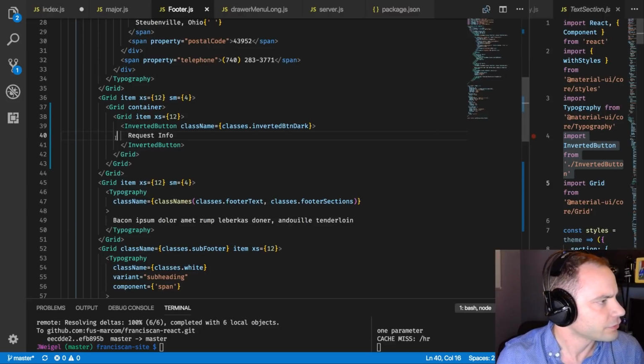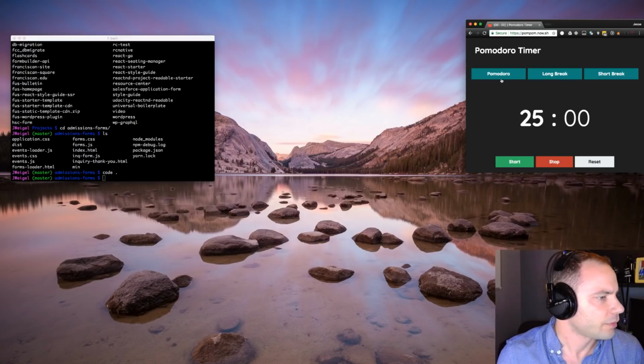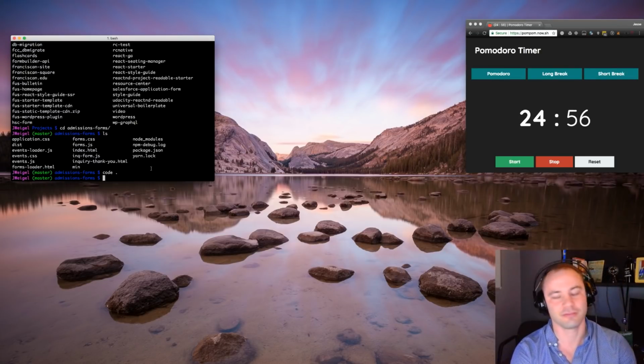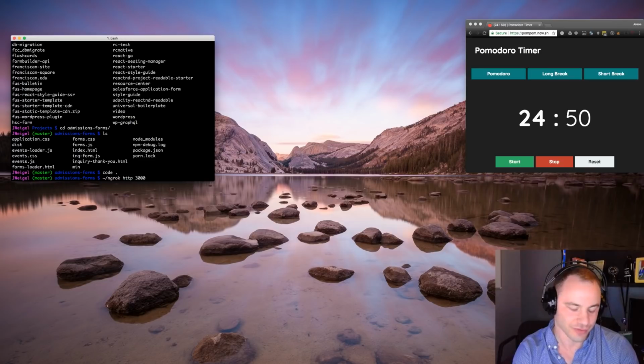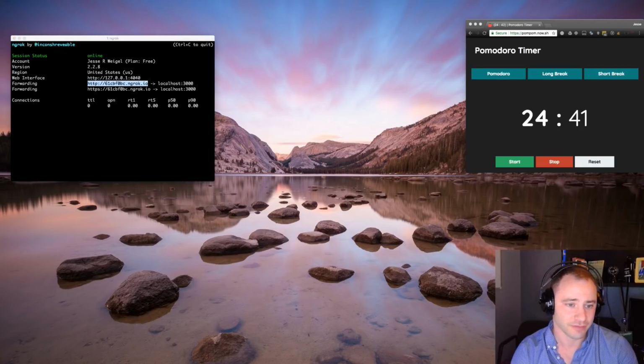I can also start this ngrok server. Let me start my Pomodoro session, and then I'll start ngrok. Oh, I can't remember how to start ngrok. Let's see if it's in. There we go. Can never remember the command because I always just have it ready. So let's start that up now. I'm going to copy and paste this link in the live chat. If you click this link or copy and paste it into your browser, you'll be able to see the website that we're working on as we're working on it.